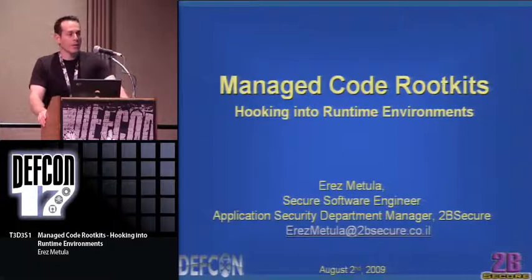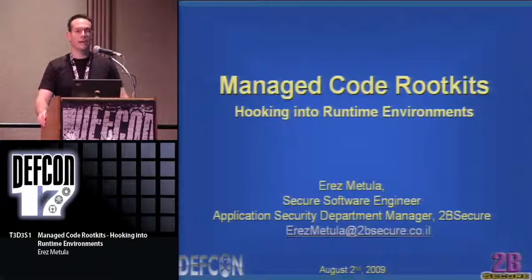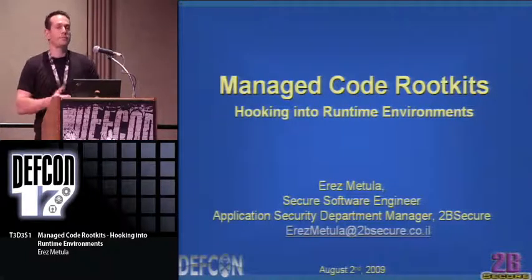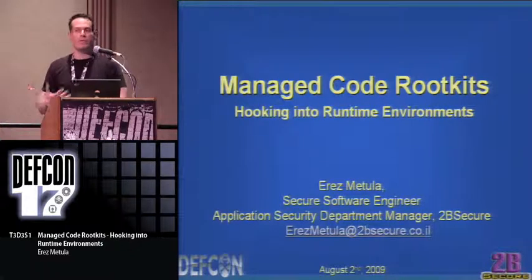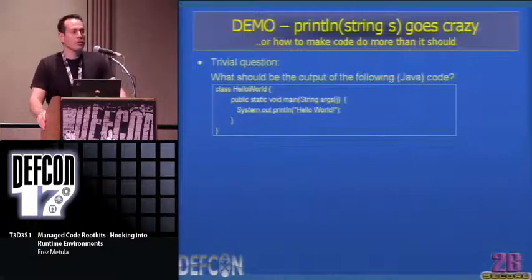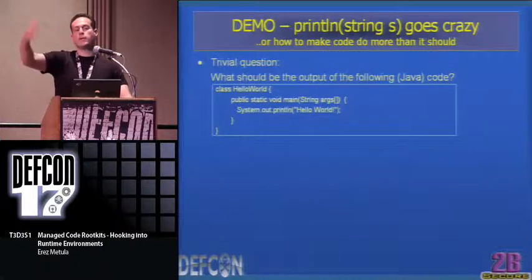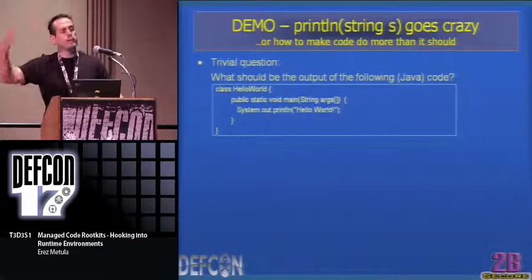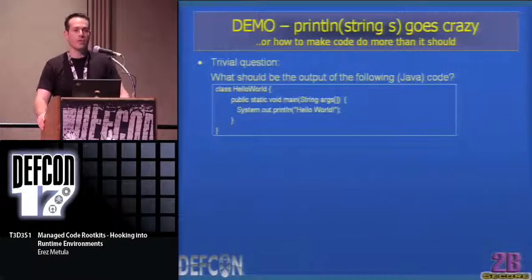The reason for that is that the internal implementation of the managed code was modified. So what the application level code says is not necessarily what it's going to do. And this is a bit of a problem when we're doing code reviews, because the malicious code might not be at the application level. This was just a simple example of language modification. We're going to use this example and take it further and further, so that we'll be able to inject rootkits into runtime, into application virtual machine runtimes.